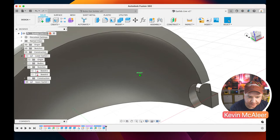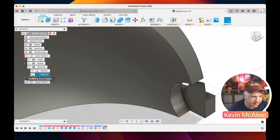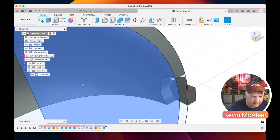But we've got this little piece left here, which do I want to get rid of that totally? Let me have a quick look at that. So what we want to do is we can leave that, that's fine. We're actually going to create some new geometry. We're going to go back to our sketch. We're going to switch back on in our upper eyelid and our sketches. We can collapse down the other one there as well. Let's switch that one back on. Where's it gone?